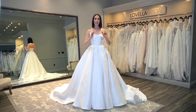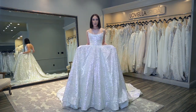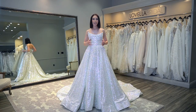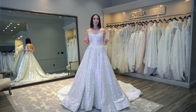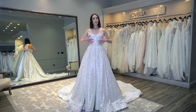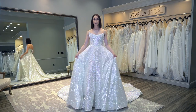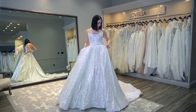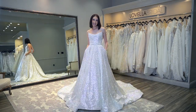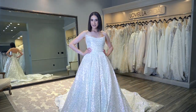This is the same exact design as the last dress but in a different material. So if you love sparkle, this is your dress — a modern neckline and shape with a very traditional bottom, and of course we have pockets! Which one are you choosing — the plain one or the sparkle one? Let me know in the comments.